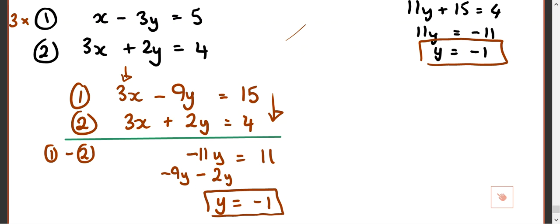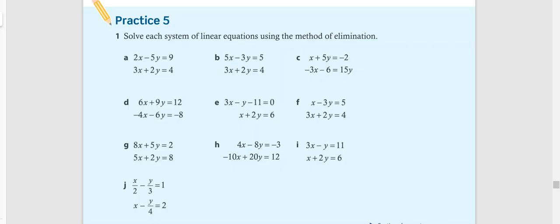There is lots more to talk about with the elimination method, with what the options are, but I'm going to let you have a bit of a practice. With some of these questions, it'd be interesting to know what you think. What happens with E, for instance, when they're a bit mixed up? What are you going to do, even for the elimination method?